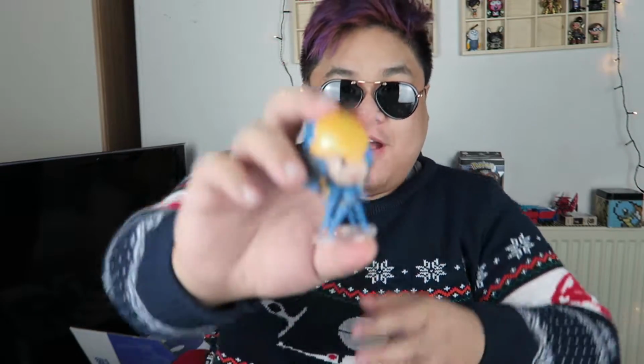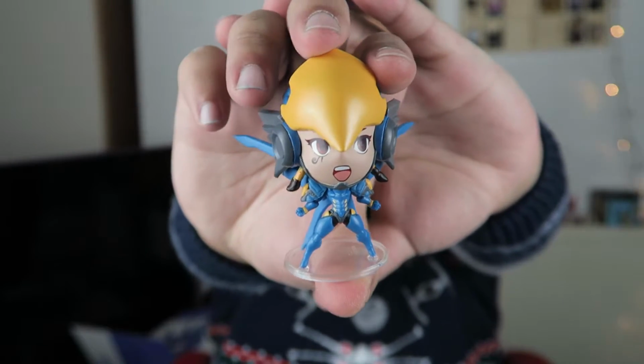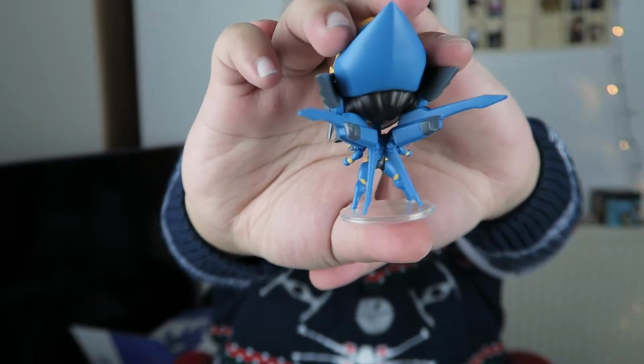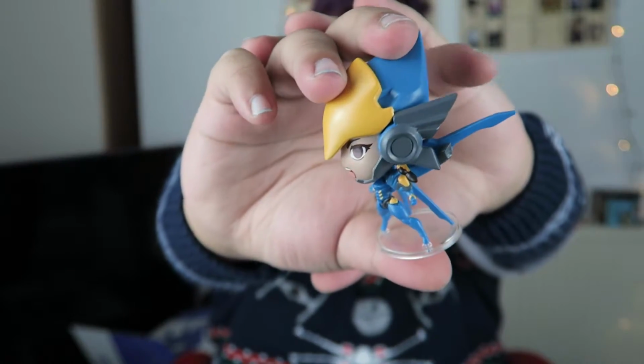Well, that's the end of today's video. I have a really tough time picking a favorite today because I really like all the figures that I opened today. Alright, okay. I'm gonna pick Farah because she's really cool. The wing at the back is really awesome. It looks like she's about to take off and kill people.